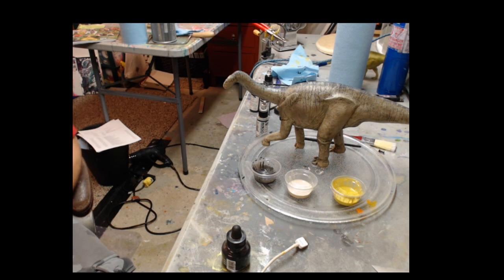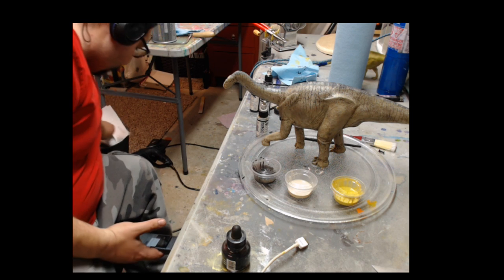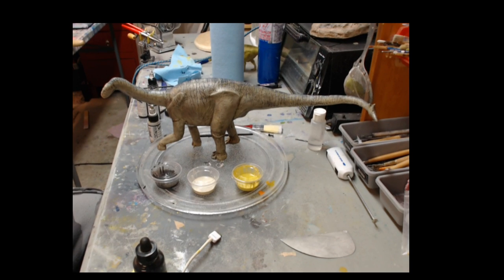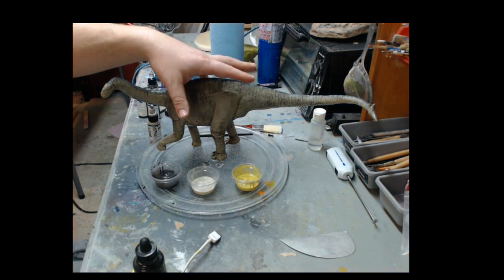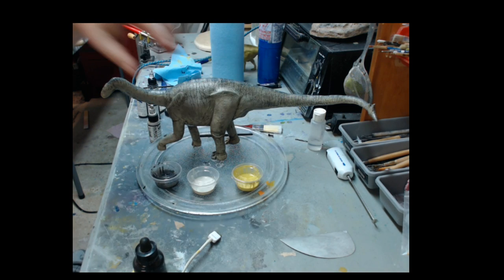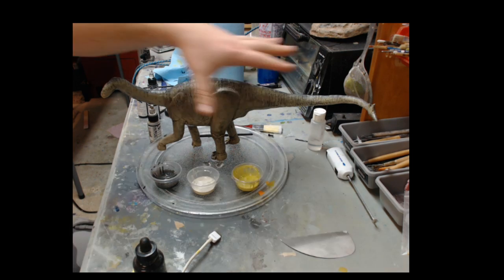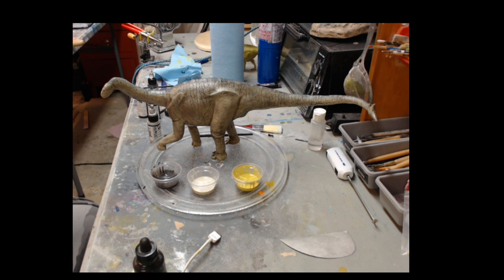Alright, so what I'm going to do now is I'm actually going to paint over. I'm going to try and move this guy. Sorry for the shaking. So the other night I did a glaze over top, and that's why you can see the skin detail. This time I want to paint the pattern over top of him. And so what we're trying to do here is get the dinosaur from Dinosaur Revolution. So I'm going to continue with that right now.